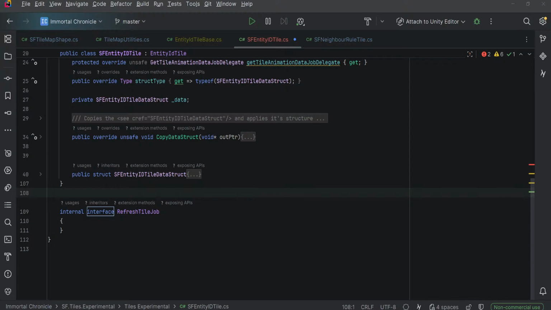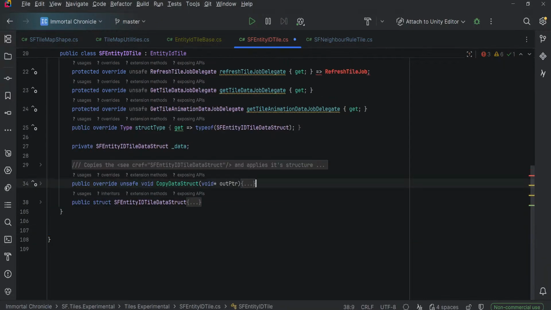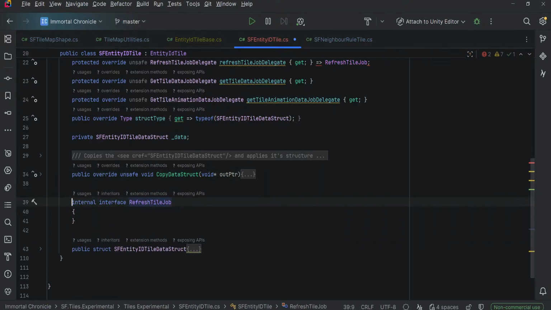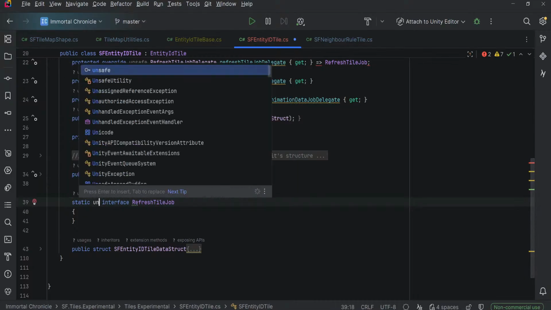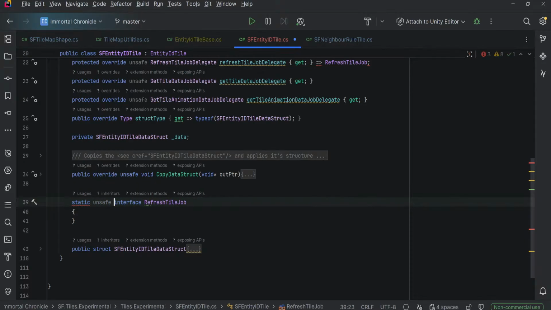And instead of an interface, wait, I love how it made an interface. Nah, we can do it this way instead. We can do a static unsafe void, and do it this way. And we need to use int.